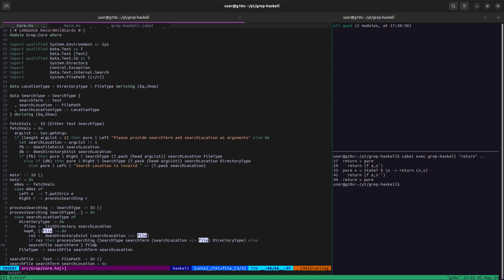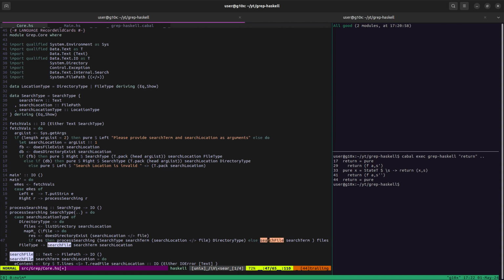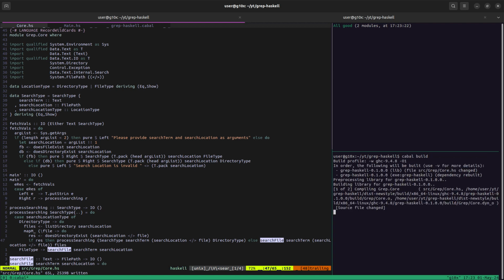Else I'm just going to have a normal search file function call, and here it's going to be search location /. Let's try that.